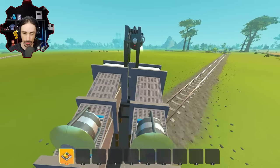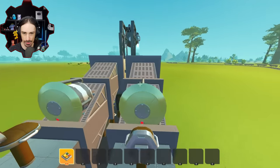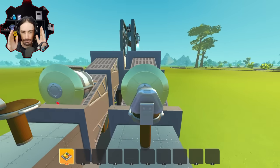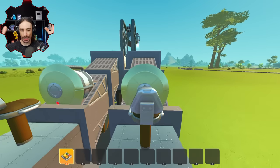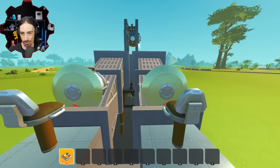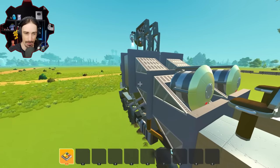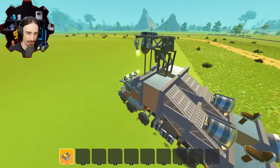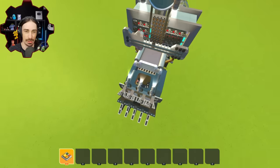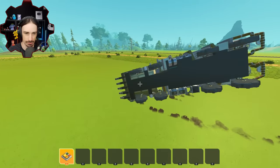All right, my only criticism for accuracy's sake is you see these big vents? See how they're nice and straight? The original doof wagon, they kind of come out to the side and then straighten out again. I only know that because when I was replicating it, that was a very difficult part of the build process. So I understand why you decided not to go with that part. But I did not include the guitar, that's for sure. So this is awesome. All right, let's flip it over just because it's easy.